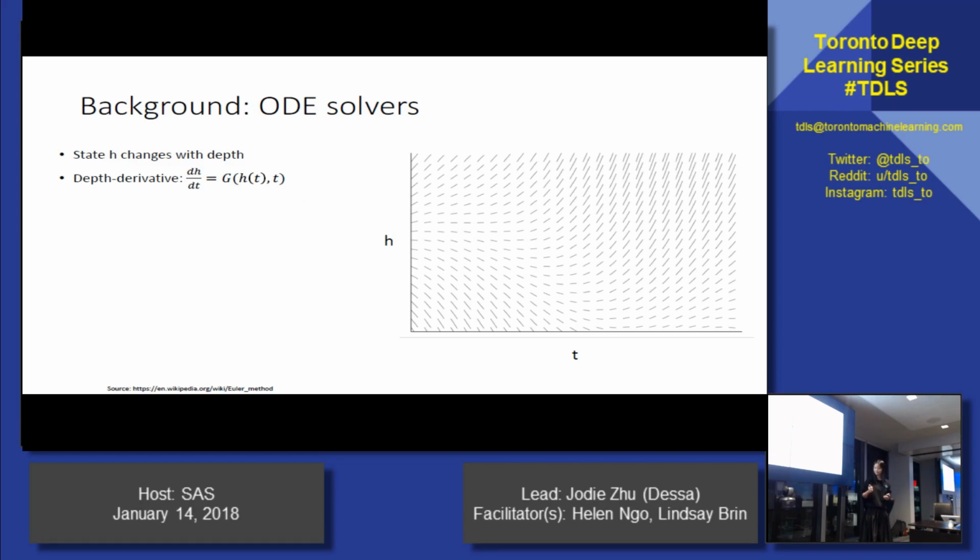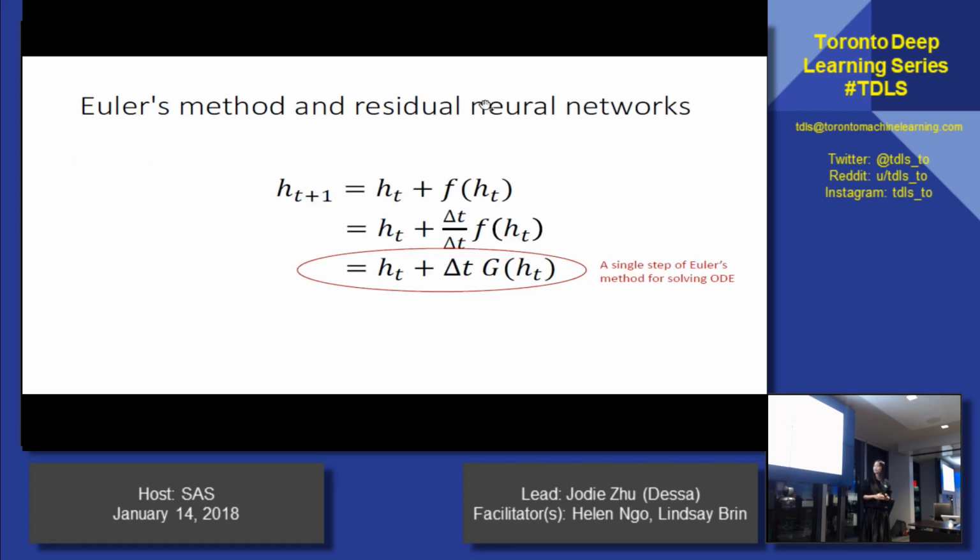If you go back to the previous slide. Yep, just a clarification. Sure. I think it's obvious, but you have your f of ht, and then you're dividing it by delta t. Yes, and that's your g of t. Yep. Anyway, it's just a function that we learn. This way, I want to reformulate the function in an Euler fashion, and now we are trying to estimate the function g rather than the original f.